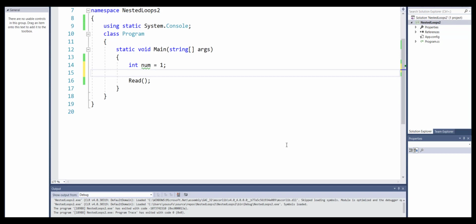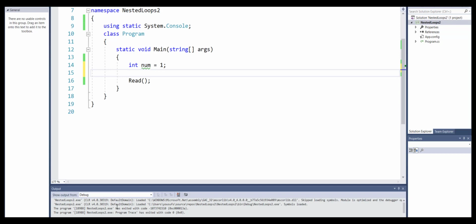Anyway, I want to do a very simple program with you, and it's going to be a count control loop. That means we will know exactly how many times the loop will run, as opposed to an event control loop in which we do not know the number of times the loop will run. However, we know that the loop will end. So for this example, I want to print the numbers 1 through 10 using the while loop. Then I will change the program for the for loop, and then we're going to change the program for the do while loop.